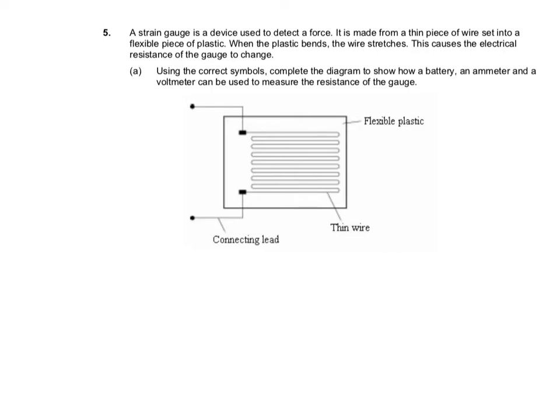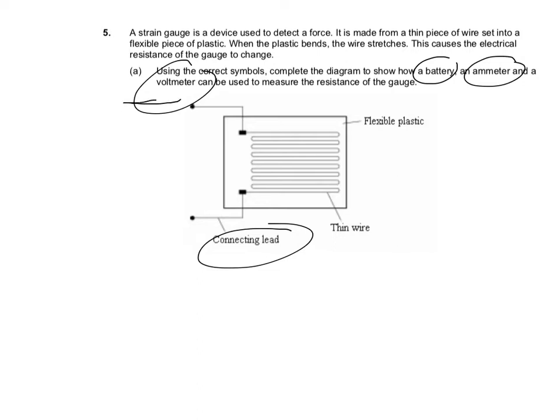So in the first part of the question, you have to use the correct circuit symbols to show how a battery, an ammeter and a voltmeter could be used to measure the resistance of the gauge. Here we're connecting leads, so the first thing we need to do is begin to attach them. So I've got a drawing from here. Now bearing in mind it'll be a lot neater with a pencil. A battery, remember, is 2 or more cells. There's my battery. I'm going to have that attached to my ammeter, which I'm going to have down here. And that goes back to connecting wires there. Remember, all these should be joined together.